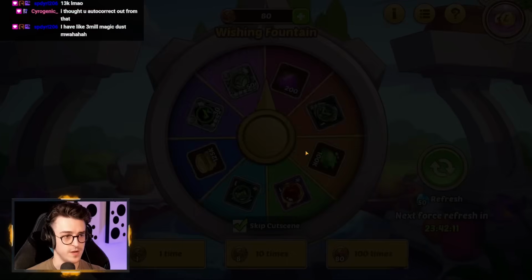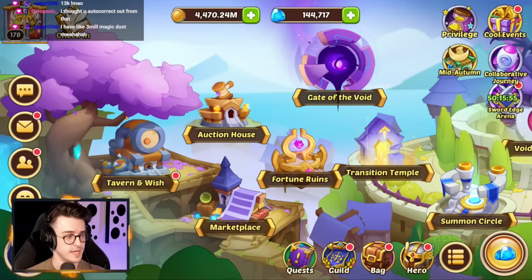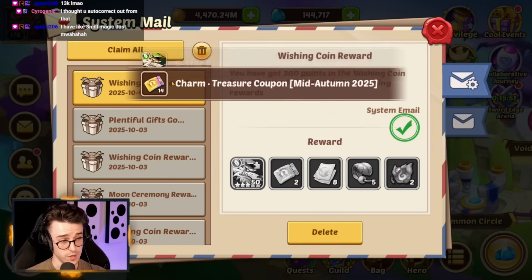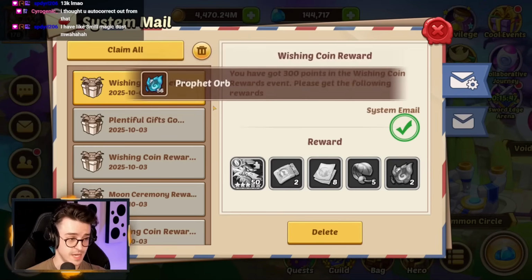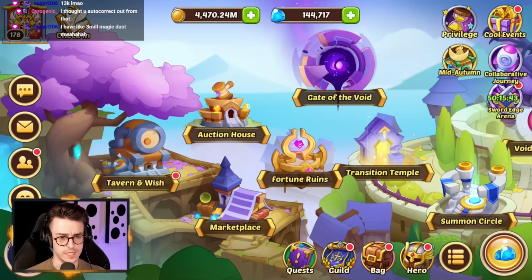Lovely. So, let's keep moving through here and see what we can get. Alright, we're going to the final few now, and that is everything complete. Lovely. So let's go ahead and claim all of our bonuses from here. We're getting copies of Rogan, Charm Treasure coupons, Deluxe gift boxes, lantern papers. Yeah, this is fantastic. Tons of profit orbs thrown in there as well. Really nice for rewards.